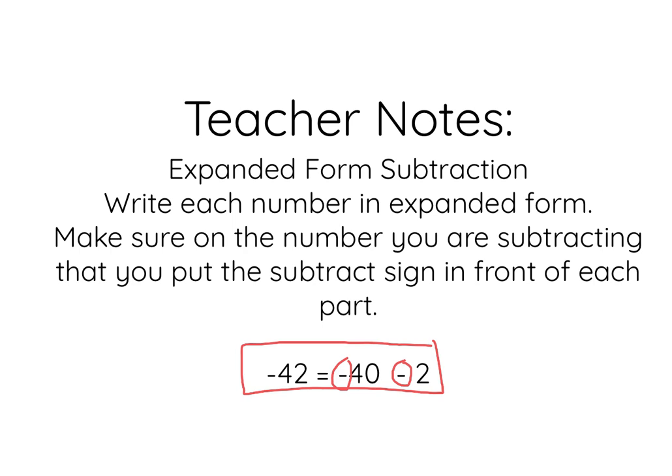The other thing you need to know is actually how to subtract and go into the negative numbers. For example, if I have 8 minus 9, if you don't know what that is, you can do a break apart and break apart that 9 into an 8 and a 1. The reason I chose an 8 is because 8 minus 8 equals 0, and then 0 minus 1 equals negative 1.